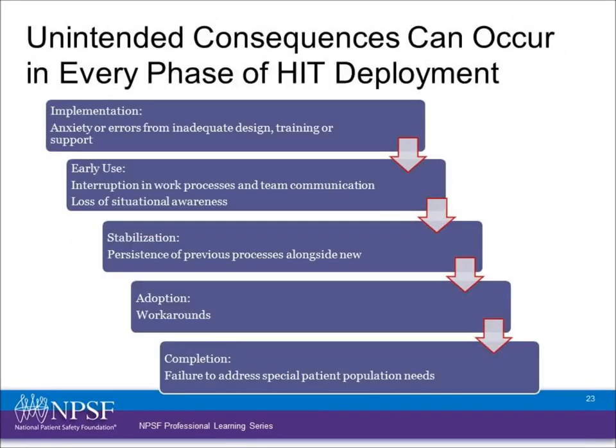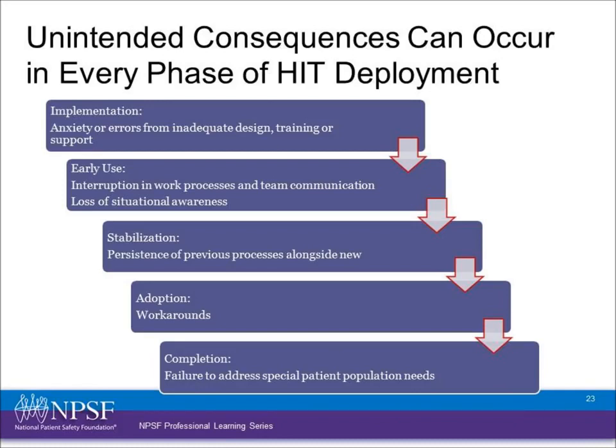So the next slide gives you those phases of HIT deployment and talking about the unintended consequences that we can encounter in every one of those phases. As we get ready for implementation, we can see anxieties go up and we can see errors that begin to be integrated into the system through inadequate design, training, or support efforts. During the early use, we have a lot of interruption in workflow processes and team communication, and really can lose situational awareness. We can see caregivers get so focused on the technology, they forget to look at the patient in the bed and can even miss patients in distress.